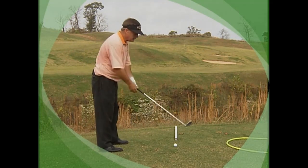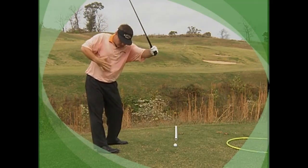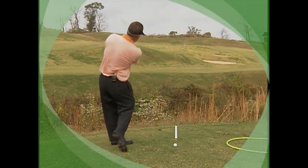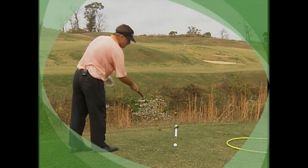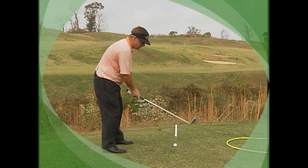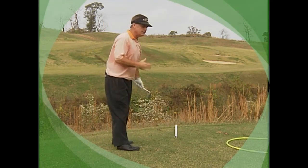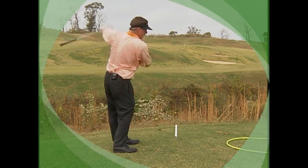When you do that, you can release it. Once you pick your arms up and stick them way out here, it's separated from your body. So just remember, it's not a fixed plane — it rotates back, rotates through, and then back on around. When you hit the golf shot, set up and just be free as your chest turns back right through the shot. It'll really free you up as opposed to making the club go this way and that way.